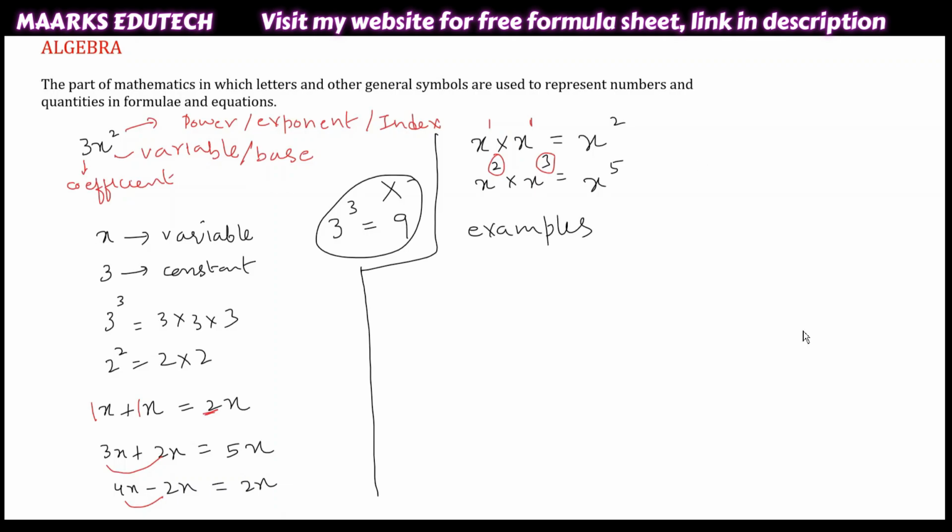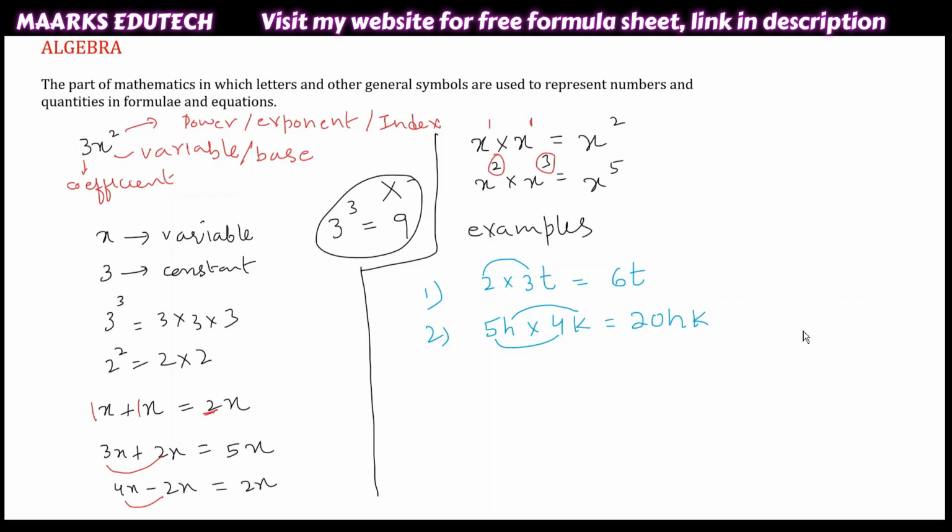Now if I multiply 2 by 3t, the answer will be 2 multiplied by 3 is 6, and t we write as it is, because there is no other variable. If I multiply 5h by 4k, then this 5 will multiply with 4, it is 20. And since h and k are two different variables, they cannot multiply with each other, so we write hk together. In the same way we can multiply other numbers. So this was how to multiply two different variables and different constants.